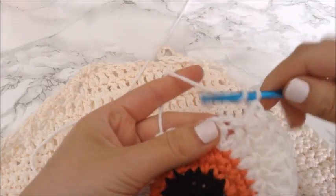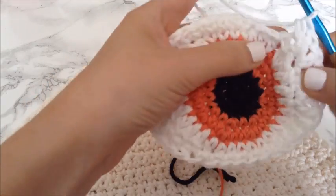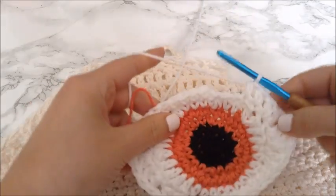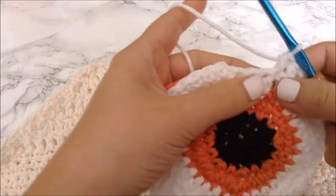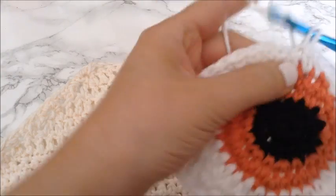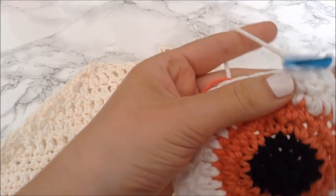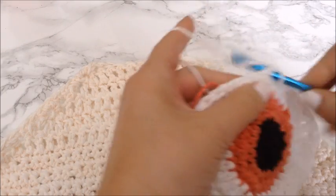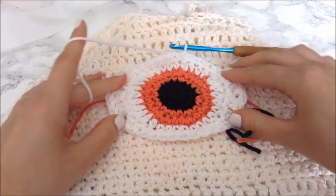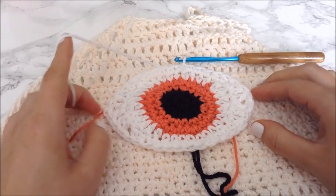So then I'm going to go back to half double crochets. So 1, 2, then I'm just going to go back to single crochets. So 1, 2, 3, and then that completes the second row. And I'm going to connect it to the top with, so it depends how large you want your eyeball to be. I'm probably gonna do one more row.